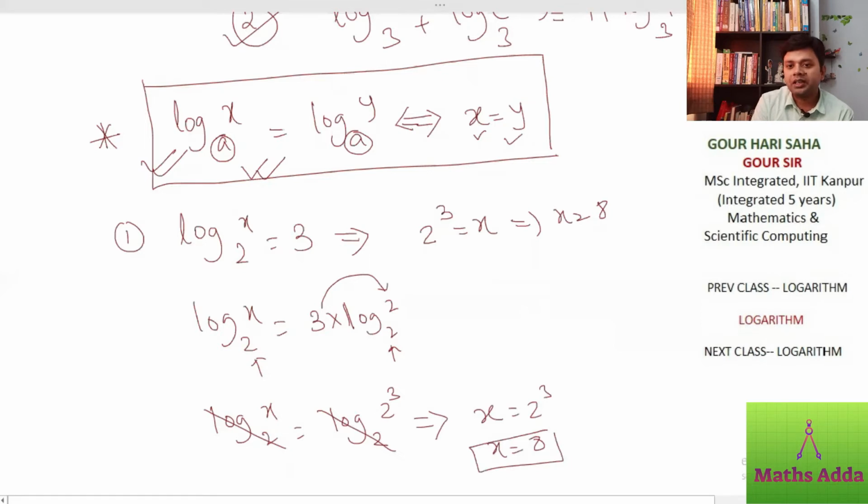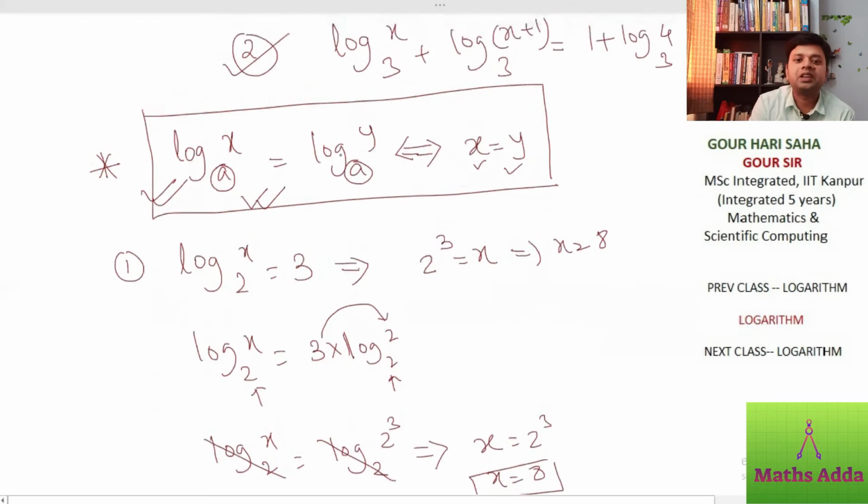So x is equal to 8. Now what did I tell you? I told you x, y, all these terms would be positive. So you must check whether x equal to 8, when you put it here, is defined or not. Is the log term defined or not, right? So x equal to 8, if you put it in, yes, log 8 is always defined. Why? Because it is positive. So we solved the first example.